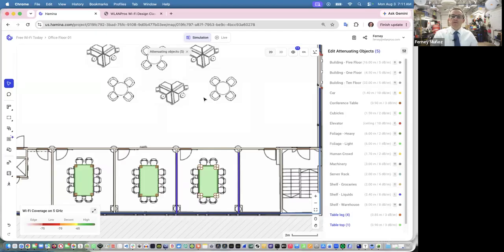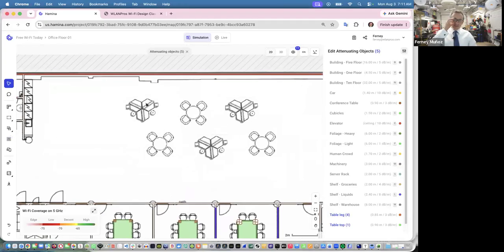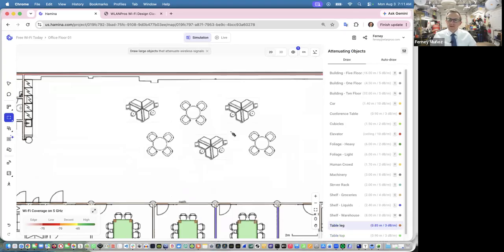All right, how about if we draw these little chairs in here? Let's say these chairs and futons and little bean bags are, let's say, I don't know, 60 centimeters tall. Will that work? Or 50? Yeah, let's do 60 centimeters. If I go back to attenuating objects, well, there's not a chair over there or a futon. Futon, is that what you call those?